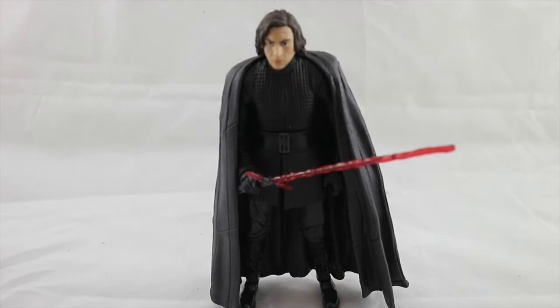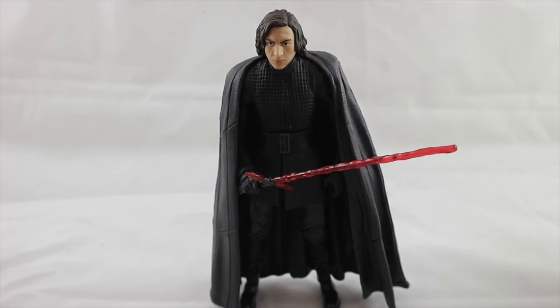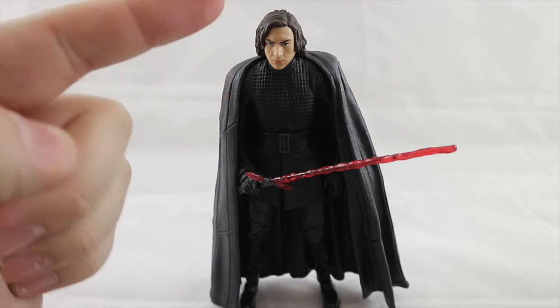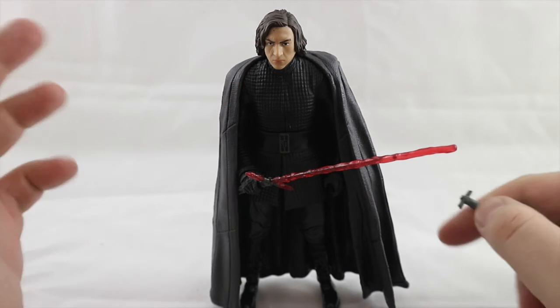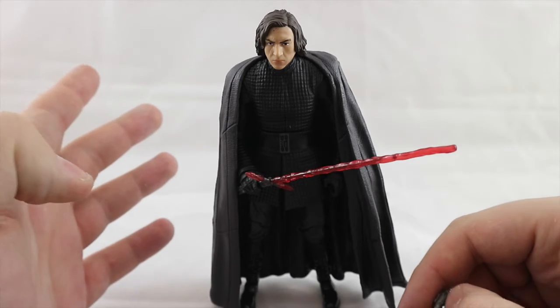So here's the Kylo Ren figure out of the packaging. I think it's great. I think it's such an improvement on the Kylo Ren figures we've had previously. I really do like it. I do have the Force Awakens Kylo Ren with helmet, and I do have him unmasked as well, but I much prefer this version. This face sculpt is absolutely amazing and it looks so much like Adam Driver. Before I get into that, let's take a look at the accessories that Kylo Ren comes with.